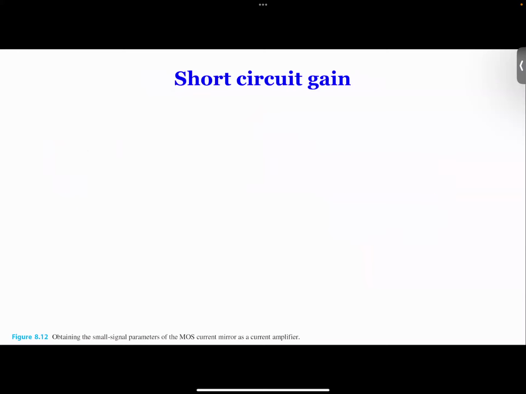And then one of the things that a lot of times we do is to look at a short circuit gain. Now, in the future, you might hear two things. One, which we use most in this class, is voltage gain. Voltage gain is called AV, which is VO over V in, and it has the unit of volt per volt. So the input is volts, the output is volts: voltage gain.